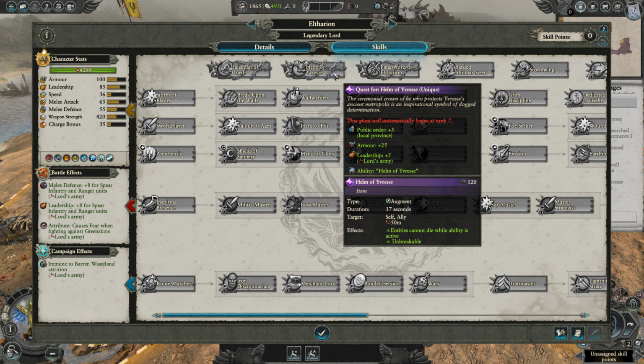He has the Helm of Yvresse, unlockable, which grants public order bonuses for the local province, increased armor, increased leadership for his army, and the Helm of Yvresse ability, which essentially makes a unit that he targets immune to psychological effects. They're unbreakable and they will not die while the spell is active.